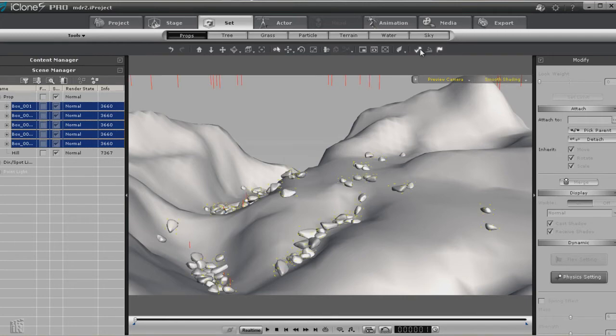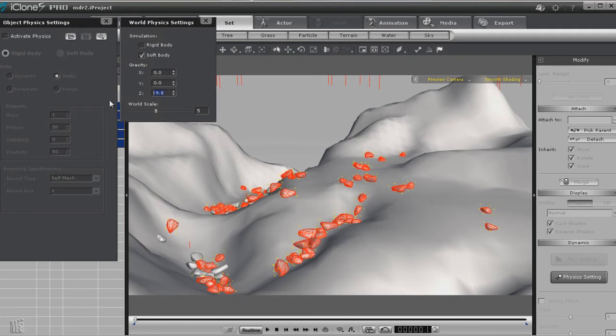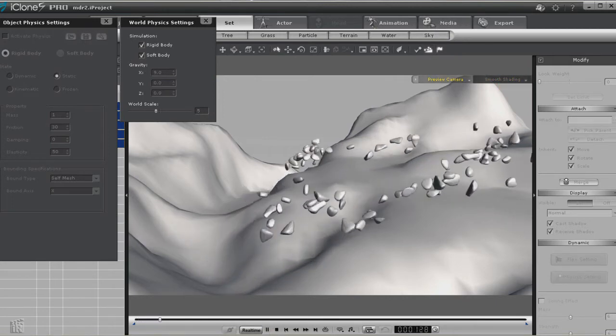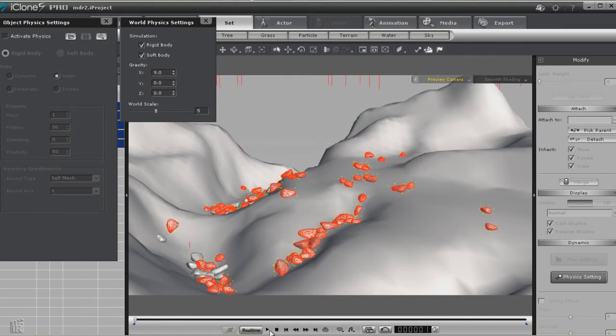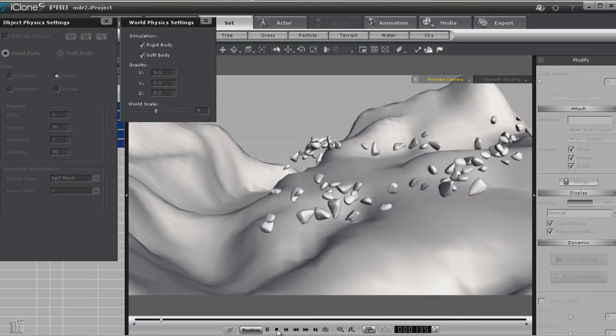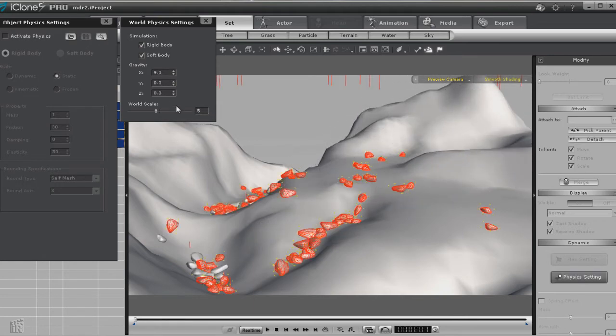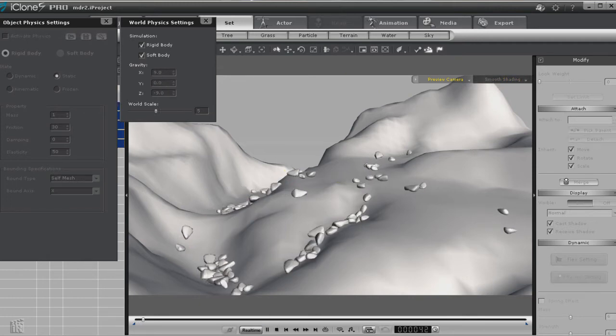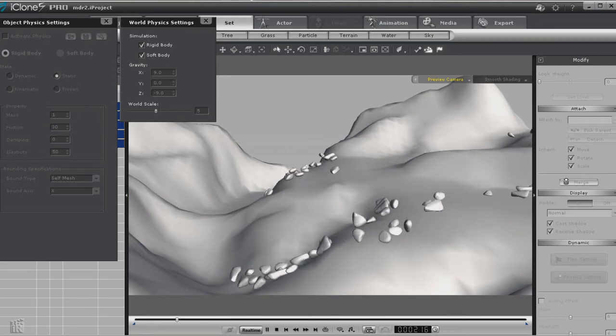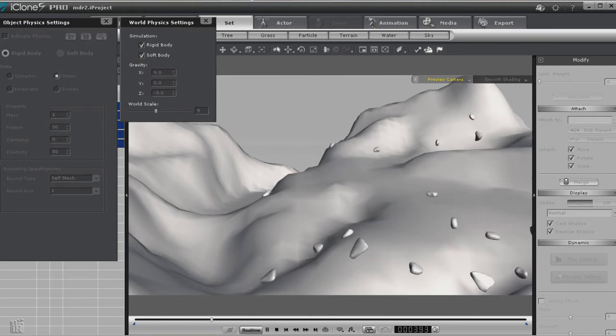Now let's go one step further and let's play with the gravity. Let's remove our z-axis gravity and let's add 9 to the x-axis. And turn on your engine. Don't forget to turn on your engine. Okay, now that's a bit too much. So I'm going to go back in and add a -9 on the z-axis. Should hug the ground a little more. And that's just playing with gravity.